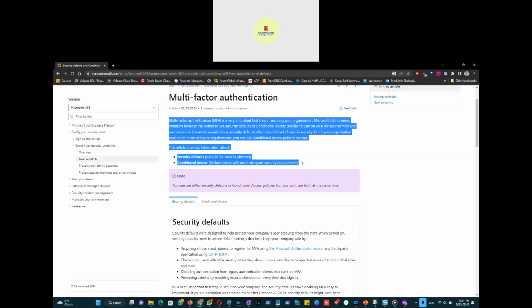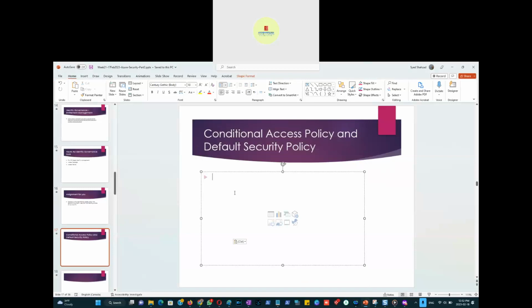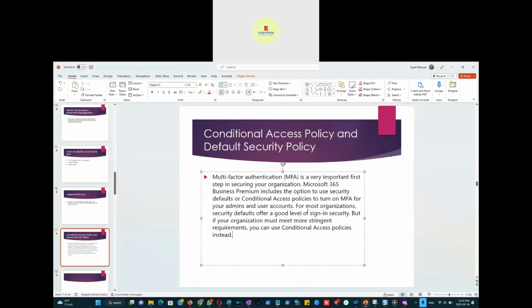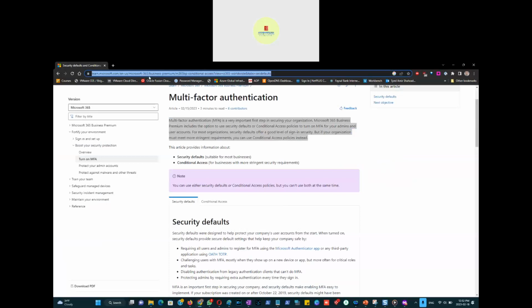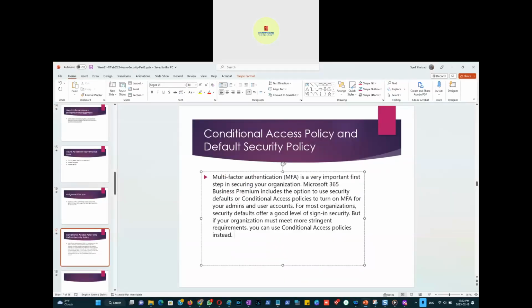That is the difference between security defaults and conditional access policy, and you should know that difference in a security context.